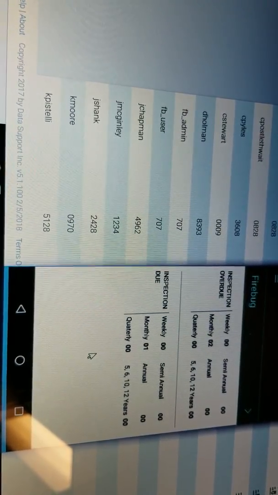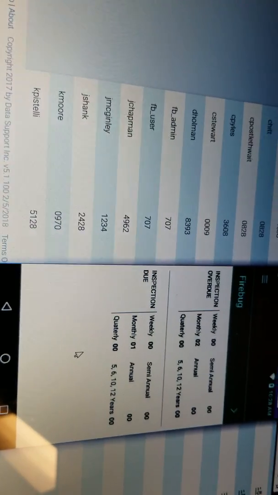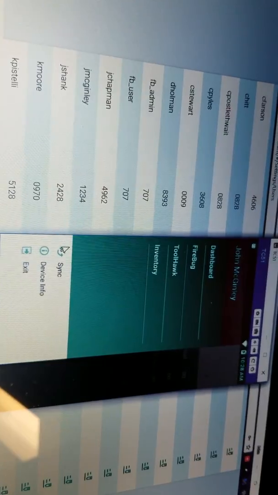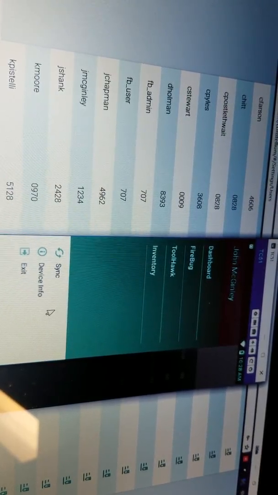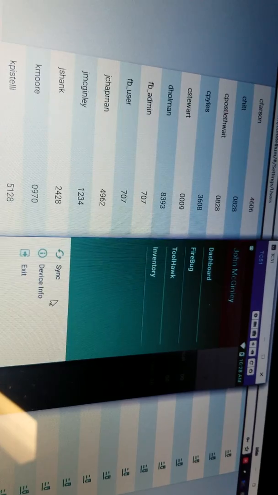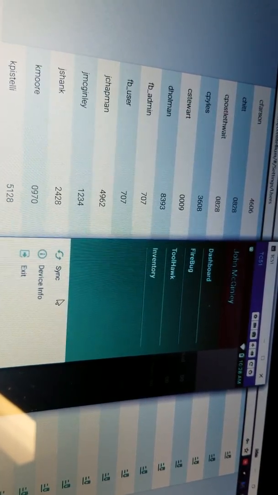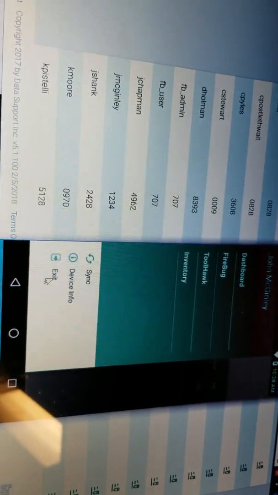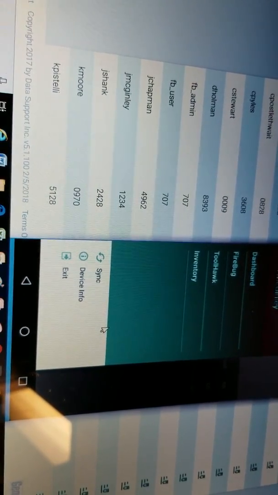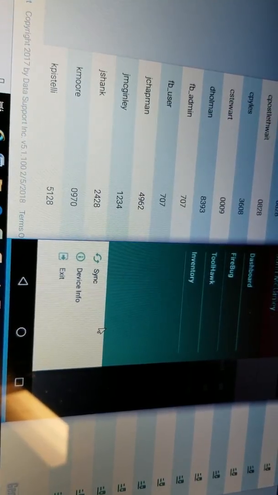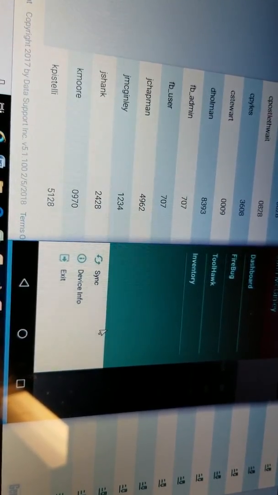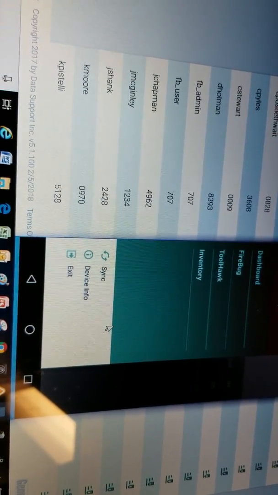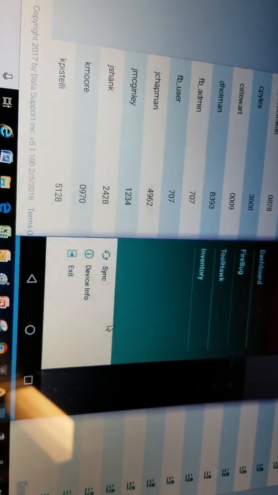You always want to make sure that when you're done using the portable, that you log out. I would need to sync first, too, right? After you saved your stuff, you come back here and do a sync. You don't have to sync now because we just did sync it. And it syncs it independent of who the user is. So if I went in and scanned some extinguishers, their locations, and synced it, somebody else signed in, would they be able to access those extinguishers? Absolutely, yes.